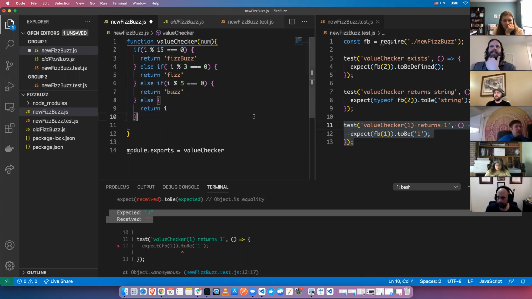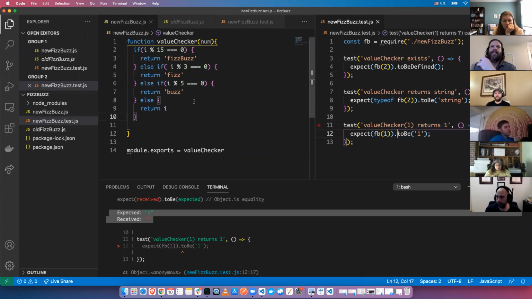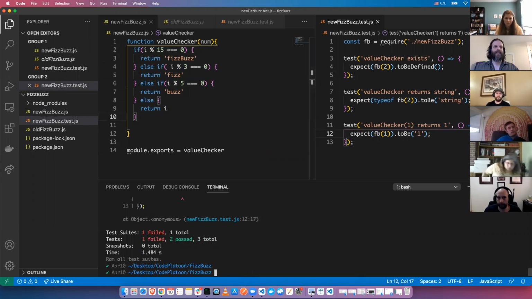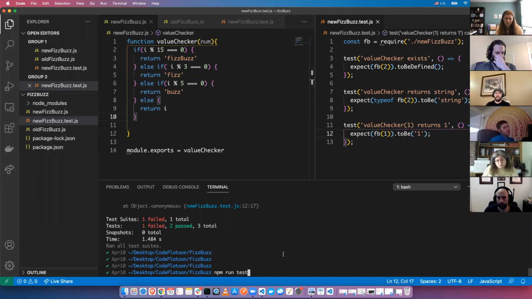The issue before was that we got to the point where we had to start actually implementing logic in our application. And I wanted to skip a few steps because we'll be here for another hour if I actually do it one piece at a time. I'm just trying to skip ahead a little bit, which is always this temptation in test-driven development.